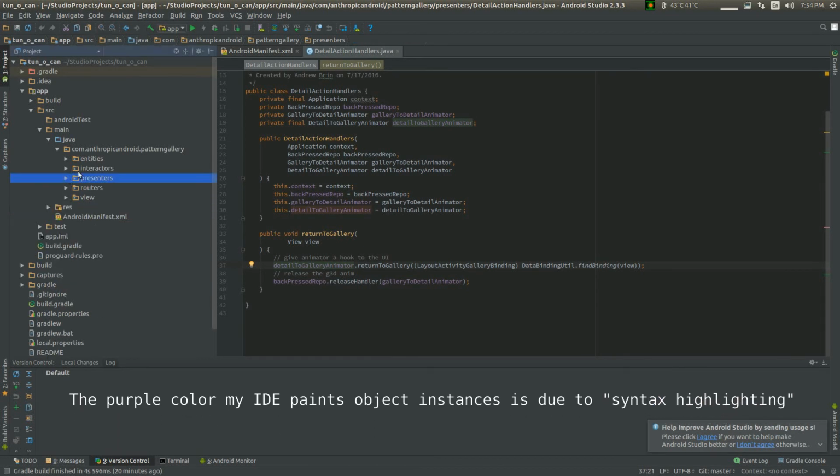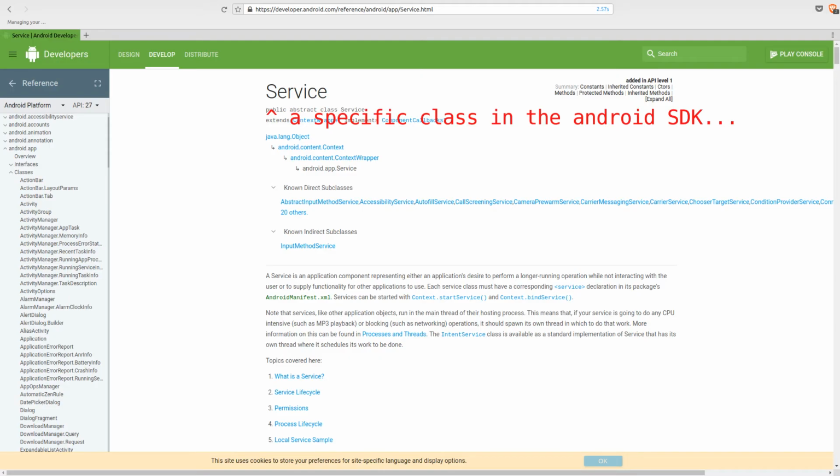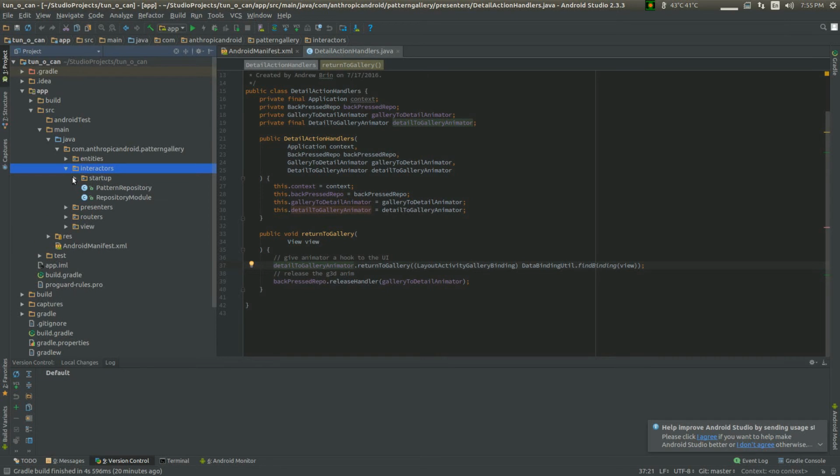Behind the presenters are interactors. And these are the things that are going to go reach out to the frameworks and get the data. Other people might know this as a service layer. It's a lowercase s service. And interactors do, you might say, all the heavy lifting.